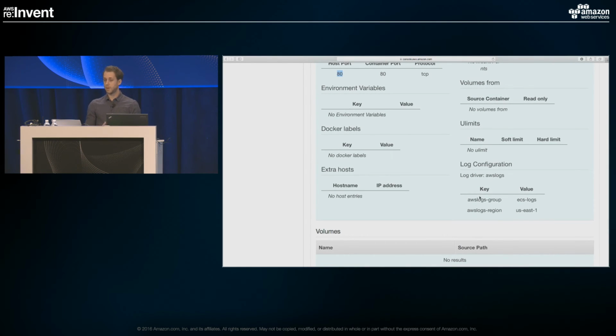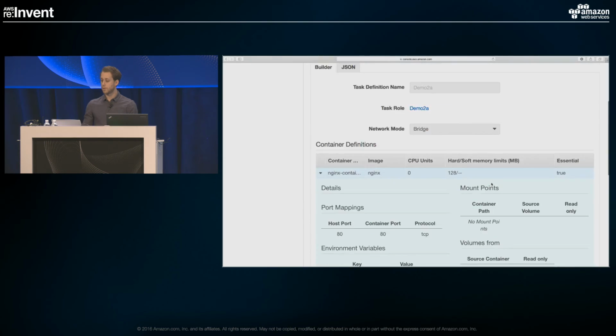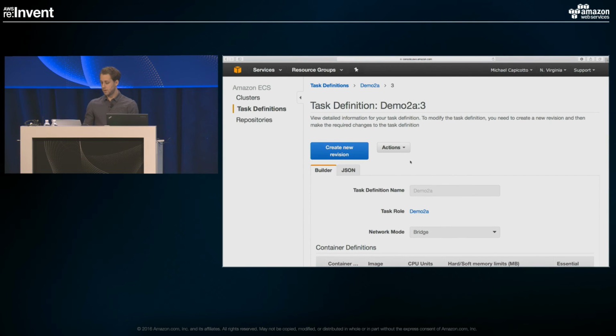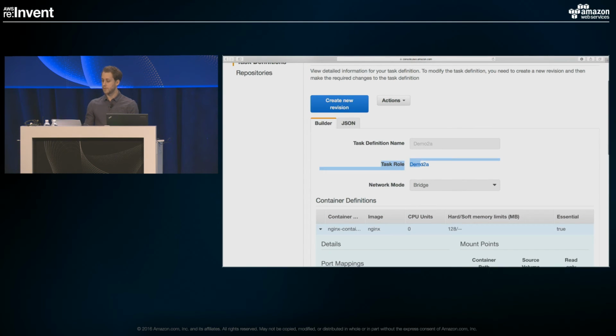And it's taking advantage of CloudWatch logs. So the demo I'm going to be showing you is an Nginx container that's pushing the Nginx logs into CloudWatch logs in real time. And you can set this right down here by just specifying a CloudWatch logs group and the region that you're operating in. Now, the important thing is that you can see here I've specified a task role for this task definition of demo 2A.